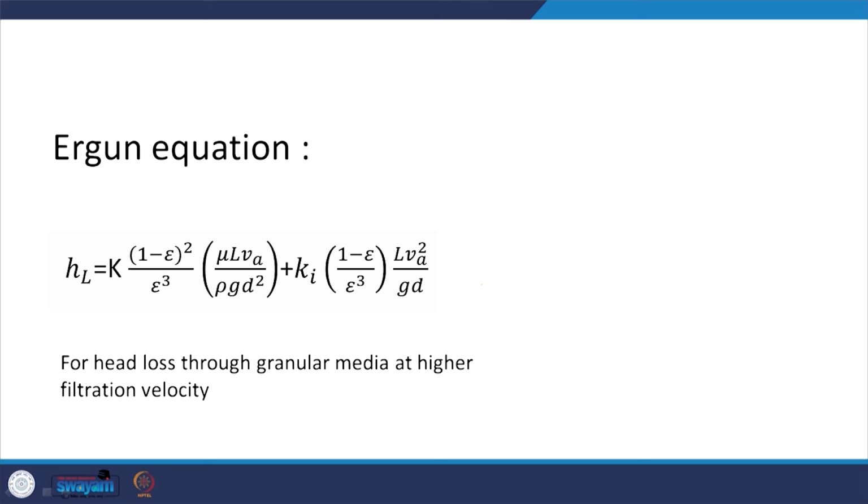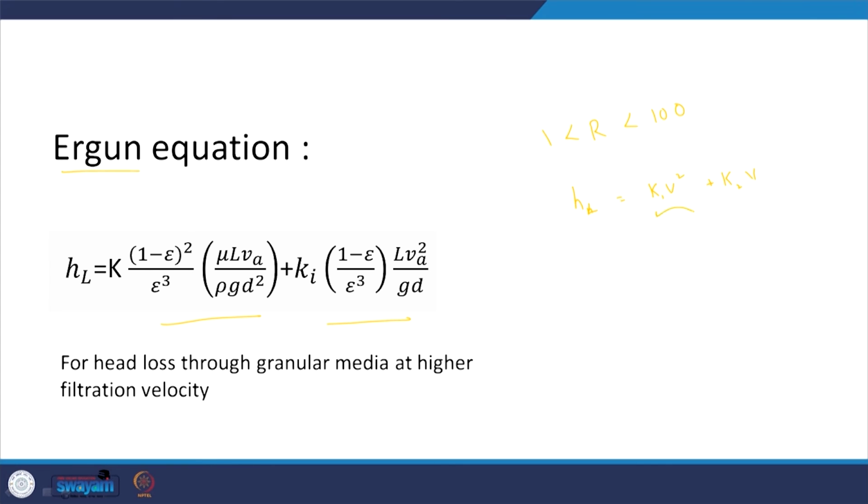So, this is the Ergun equation, where you have two terms that give you an idea about when to choose this equation. This is the one for when we have Forchheimer's flow, when Reynolds number is between 1 and 100, let us say. And the head loss will depend upon two aspects: one is K1 into V square and the other one is K2 into V, I guess. That is what you see here.